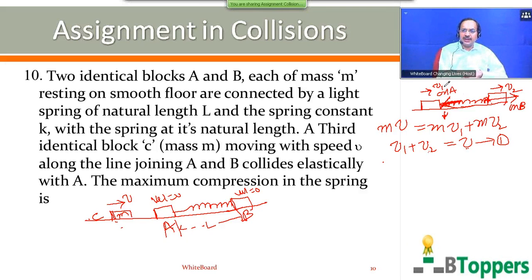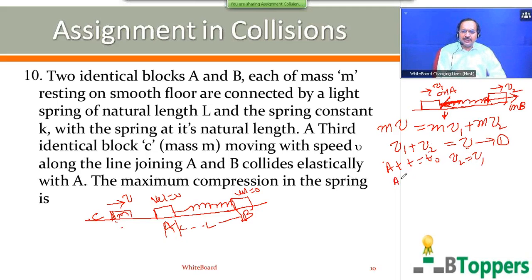So if the first block A is moving towards right faster than the second block B, that means when v1 is more than v2, block A is coming nearer to the block B with the passage of time. That means separation between the two blocks decreases, or spring gets compressed more and more. But at one particular instant, v2 and v1 become equal. Let us suppose at a particular instant t equal to t naught, v1 and v2 become equal.